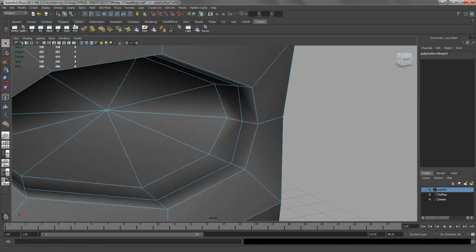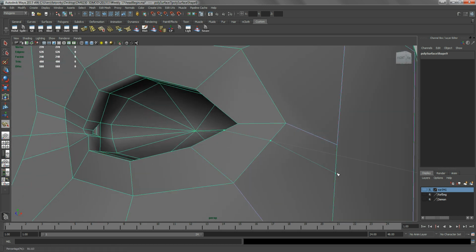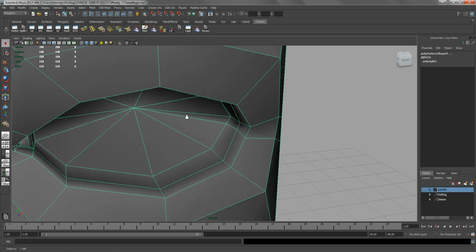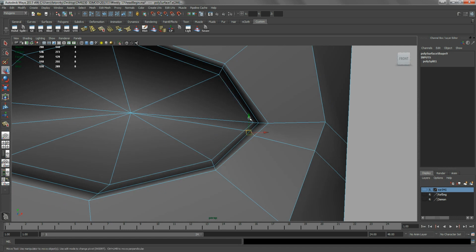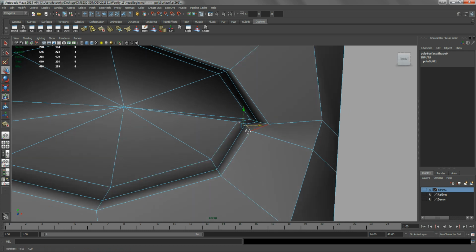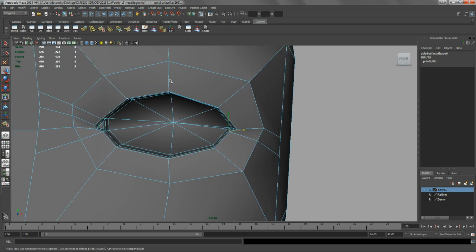Okay, and let me draw it out, split polygon. And I'm just going to create one right there. And this itself would really help not only to create that closing and opening, but it can also help shape my eye, right?